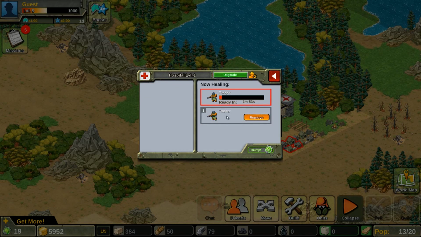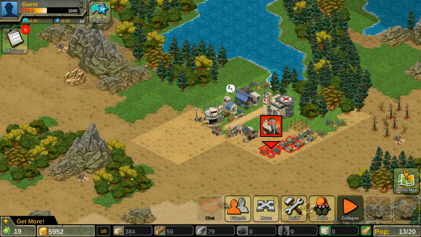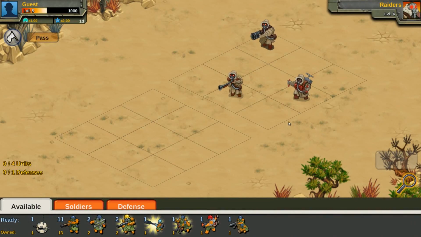They stack, you can only heal 1 at a time. I can hurry them along for 1 gold, the 1 nanopod though. And that costs nanopods each time. Oh my god. Right. I was just trying to use that just to show how it works.